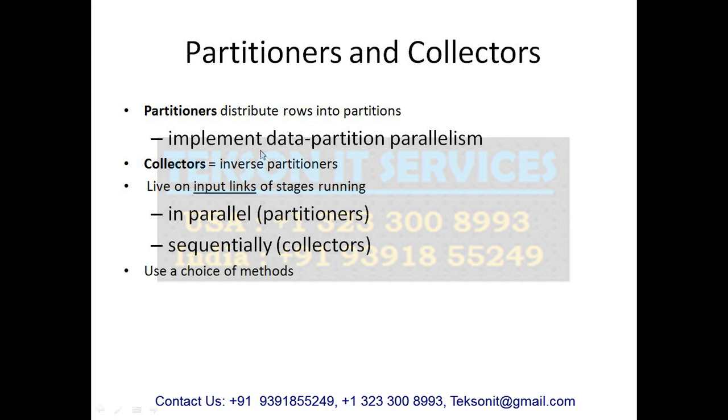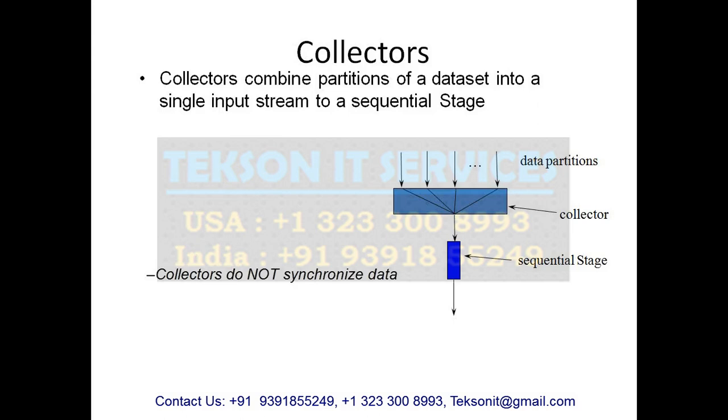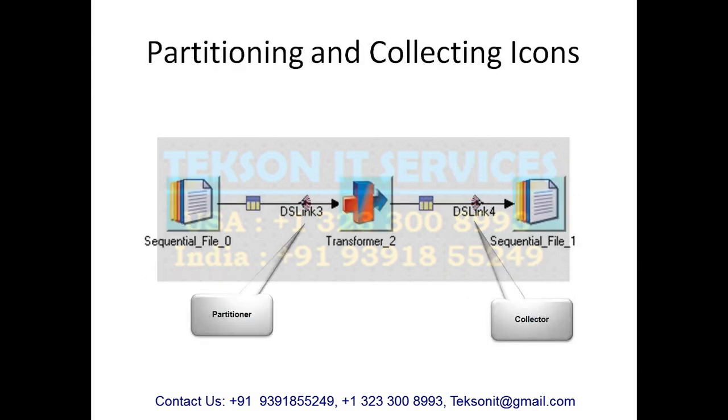Now the same way we do a partition, at the target we do a collection. In partition we are moving from sequential data to parallel. In collector we are moving parallel data to sequential. This is basically the collector method, where data from different partitions is stored in a common sequential. There are methods for these and we are going to discuss them in detail in the upcoming slides, for these partitions and collections.